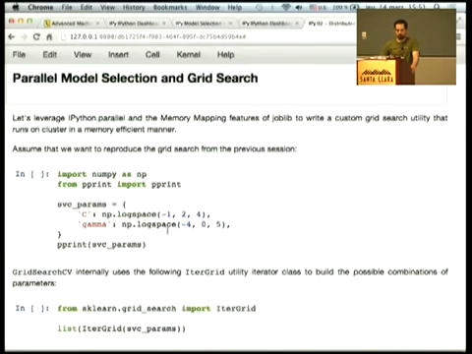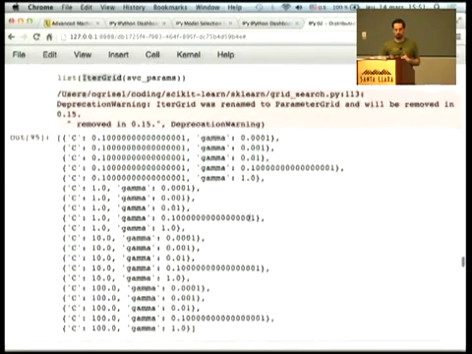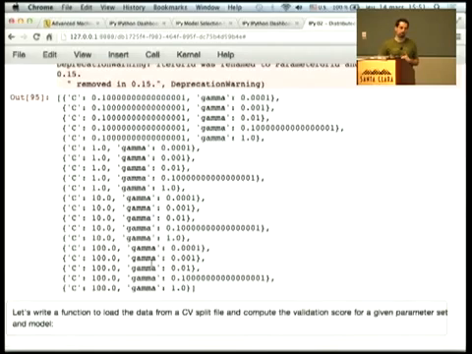So we define a grid for grid search, exactly as we did previously. But instead of using grid search CV, we will have to build our own grid search CV implementation. So we can reuse this building block, iterGrid, which is an iterator that takes a grid as an argument and will output all the possible combinations of those parameters.